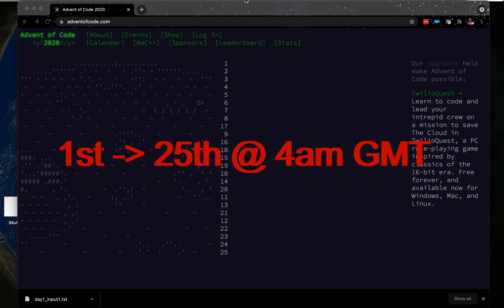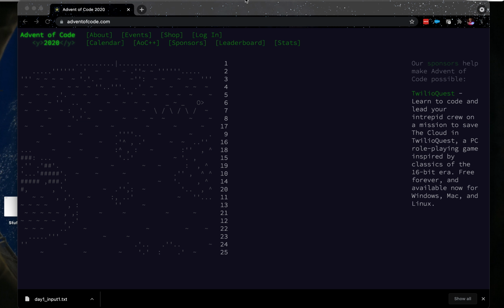Every day from the 1st of December all the way through to Christmas Day, 25th of December, a new puzzle is revealed. The first puzzles are fairly easy, but as the month goes on, they get increasingly more difficult. You also tend to find that the puzzles at the weekend are a bit harder because people have more time to work on the puzzles then.